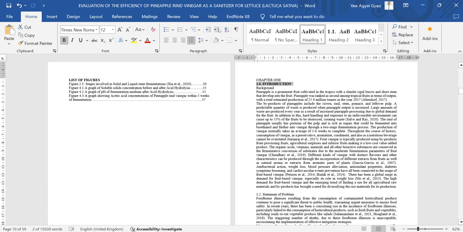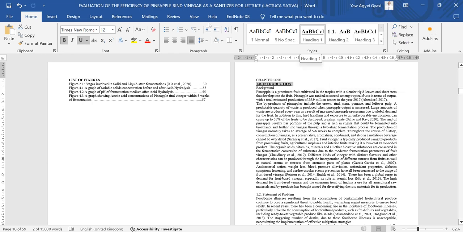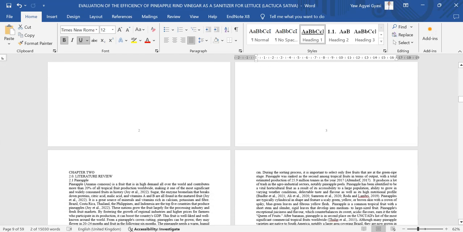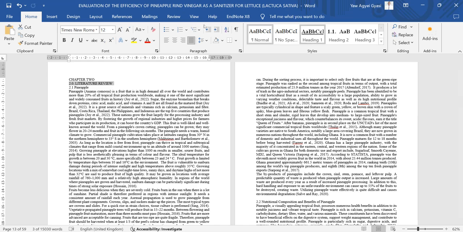So every heading 1 I choose in my work now would be bold. If I underlined it, every heading 1 will be underlined. So let me underline and let's match it to suit that. Every heading 1 will have an underline. So supposing I put literature review as heading 1 and I select it, it will be bold and underlined.